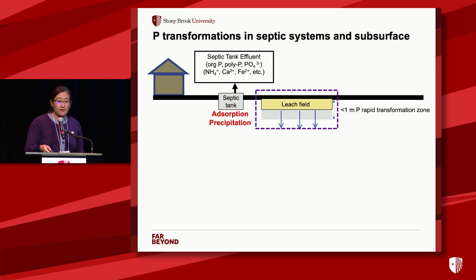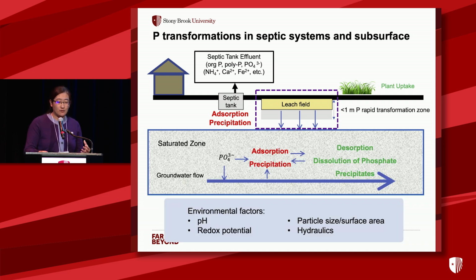And after this water further gets into the, I forgot to mention the plant uptake. It definitely contributes to some level of phosphorus removal, but not that much. But when the effluent really gets to the saturated zone or meets the groundwater flow, you can see here is a very complicated process, like adsorption and desorption. These are reverse processes, and precipitation and dissolution can also happen simultaneously. A lot of environmental factors, such as pH change or redox condition change in the subsurface, soil profile composition change, as well as groundwater flow change, will all impact this complicated phosphorus transformation process.